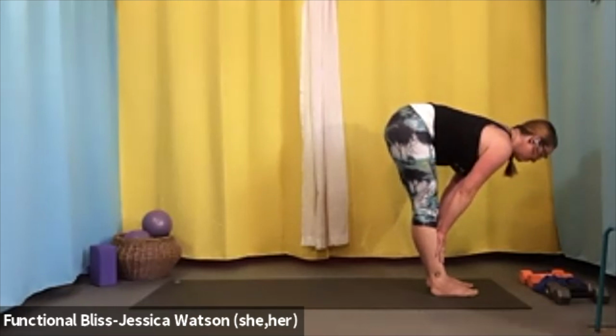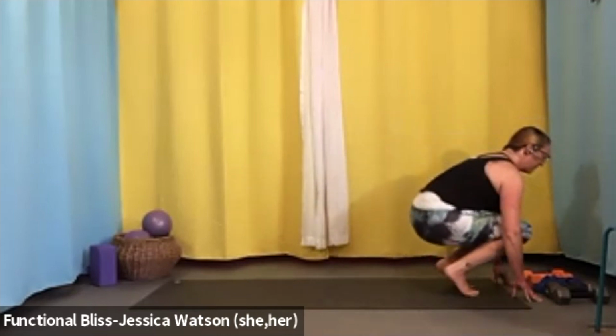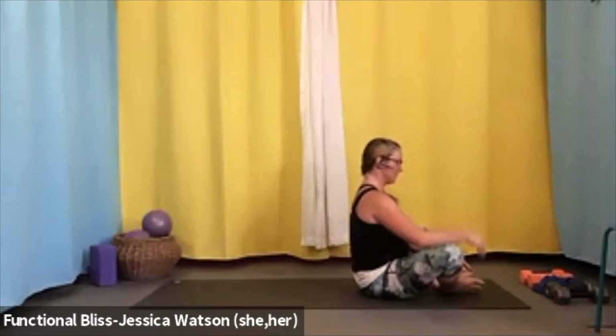Beautiful, and then find that neutral place with your chin or your head. Bend your knees, float your fingers down to the ground, roll down into a little ball of yarn, pick up your heels, and then sit down onto your butt, bring the soles of the feet together, knees out to the left and to the right. So we come into our cobbler's position.